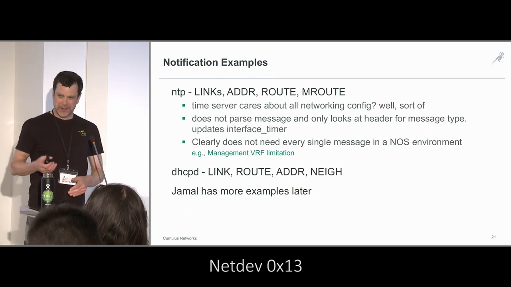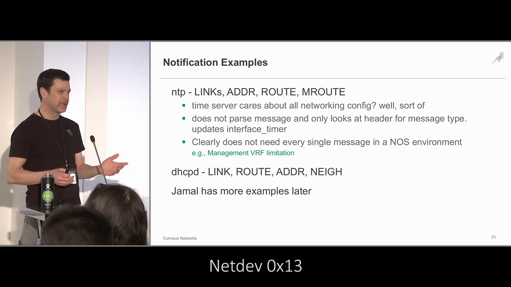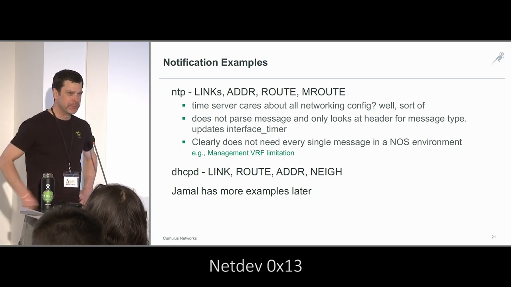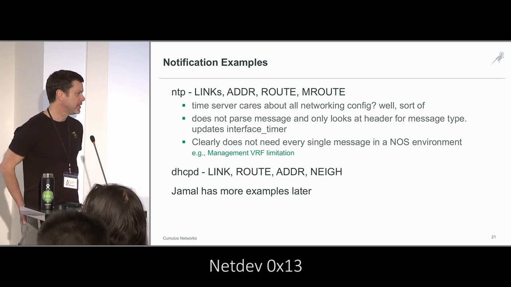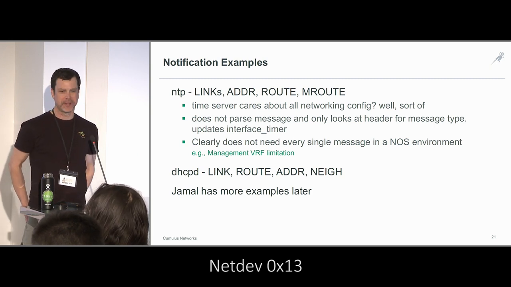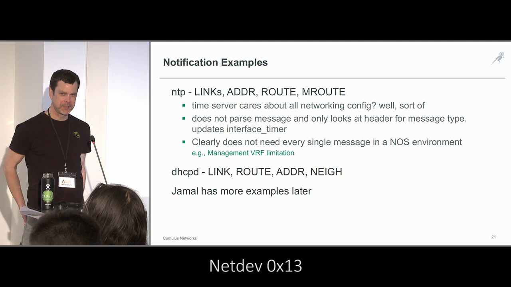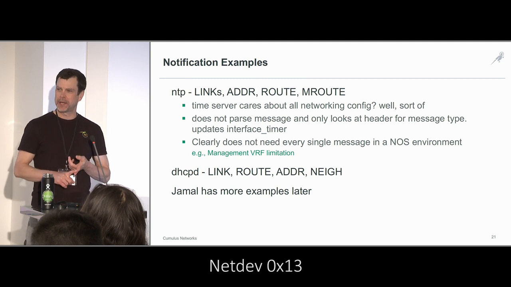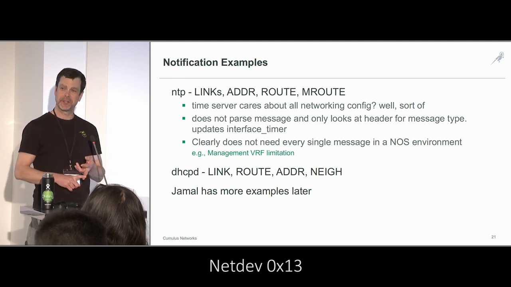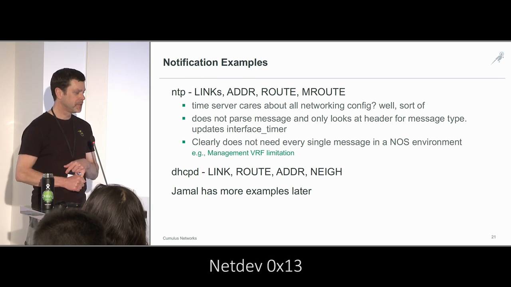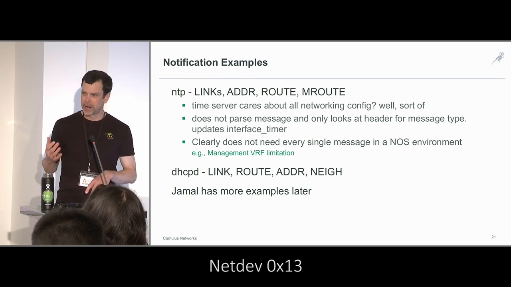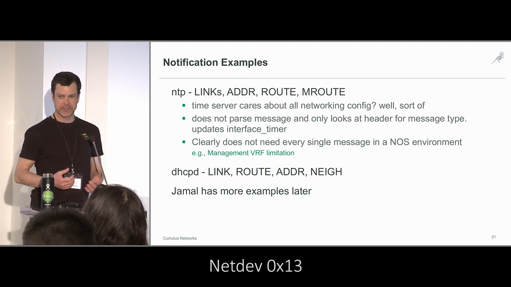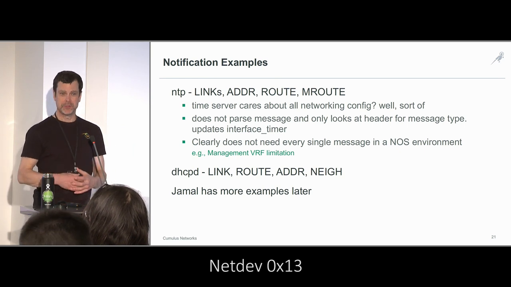So let's look at examples of applications that are notified. You'd be surprised, and this comes out of some testing that Donald's done with FRR, where you inject 1 million routes into the kernel and you're watching the CPU, kind of surprising. NTP, taking a lot of CPU. DHCPD, taking a lot of CPU. Turns out both those processes register for notifications every time you have a link event, an address event, a routing event, a multicast routing event. When you get into a networking operating system environment, there can be millions of routes, tens of thousands of links and addresses. So NTPD is waking up and doing a lot.